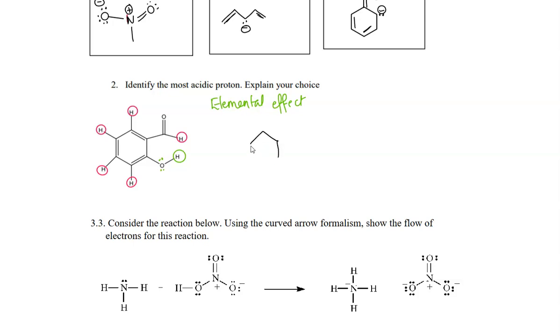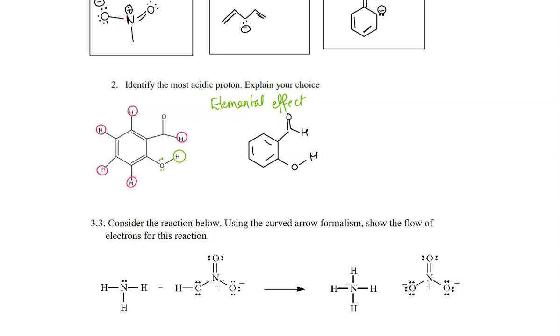The conjugate base of this molecule will look like this. Now I'm not going to draw the red hydrogens, because they are not the most acidic ones. We decided that the one connected to the oxygen is the most acidic one, so we just need to draw the hydrogen, and again we'll go back and circle this.